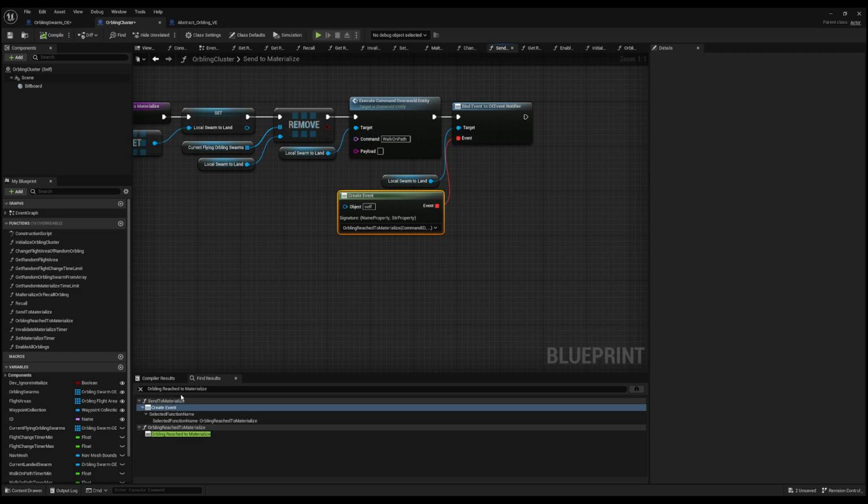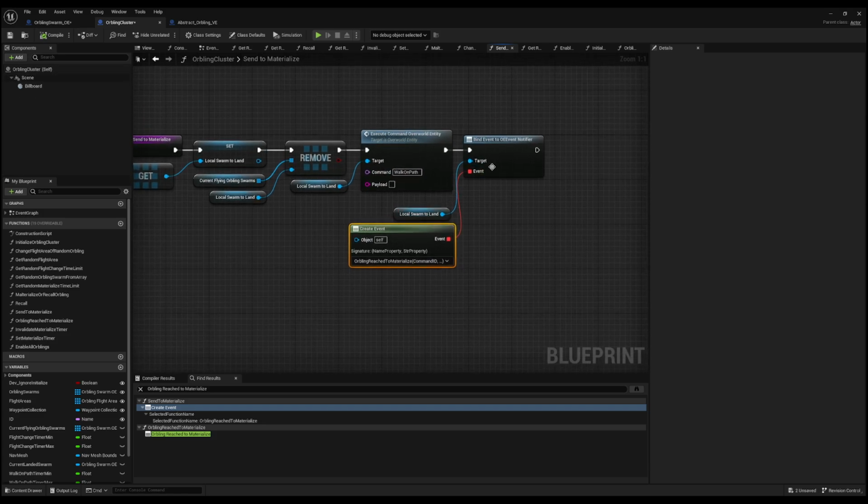Maybe we don't have to do anything on the cluster side. It's already connected, right?